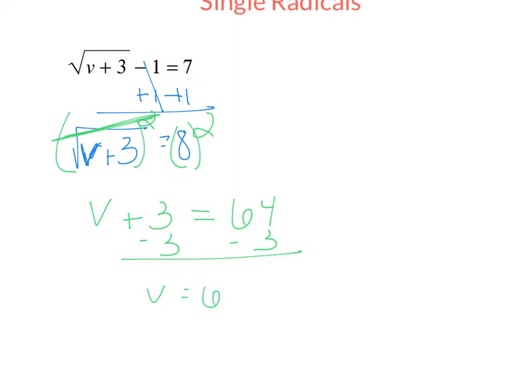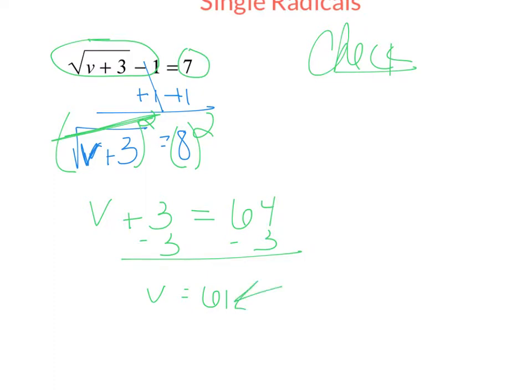61. Now you have to check your answers for square root equations or any type of radical equations, because sometimes the answer does not work or does not satisfy the square root. That's because during the squaring step you're creating another problem. Like 64 wasn't in the original problem, so you're creating things that weren't there by the squaring. So always make sure you check yourself. I did show you in class how to check on your calculator: you put this side into y1 and that side into y2 and look at 61 on the table, and if they equal, they're the same. But I'm going to do the long way by hand because I don't have a calculator on my screen.